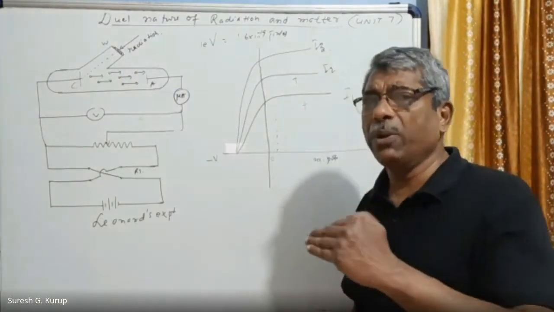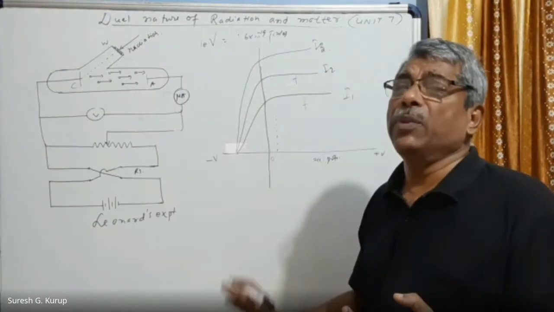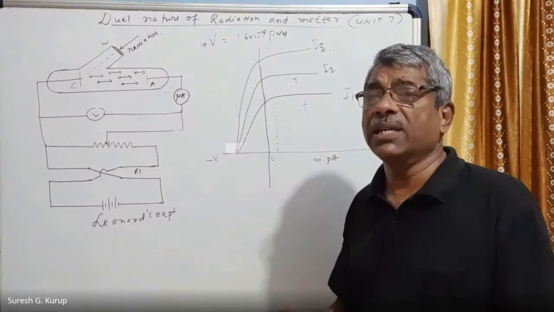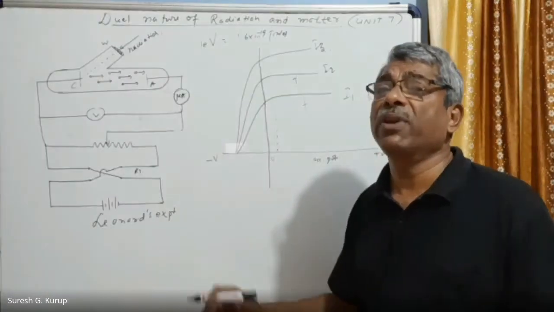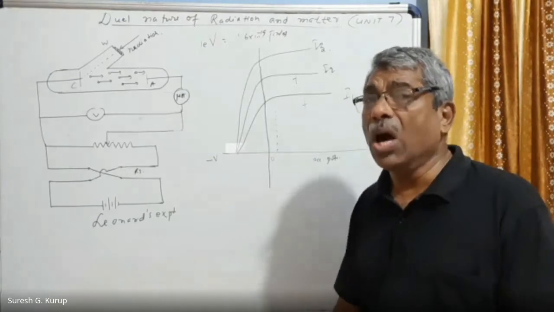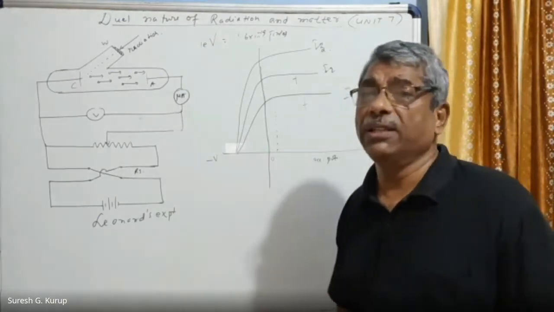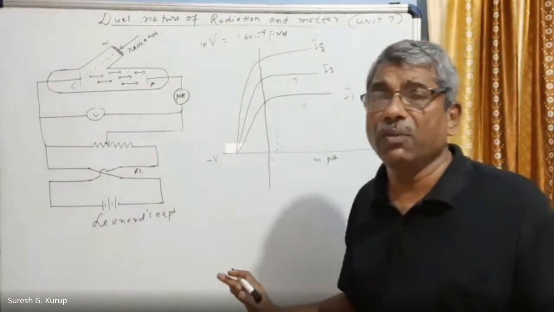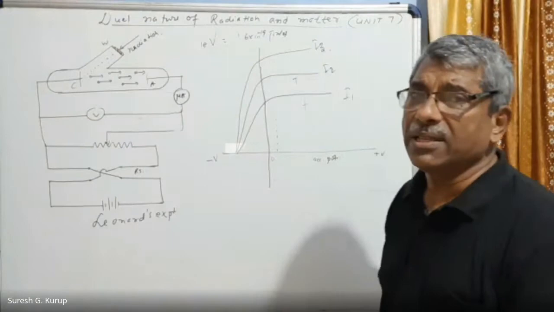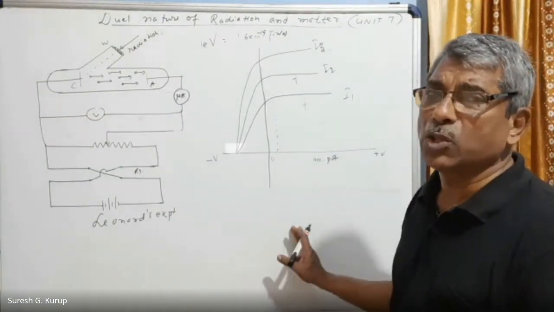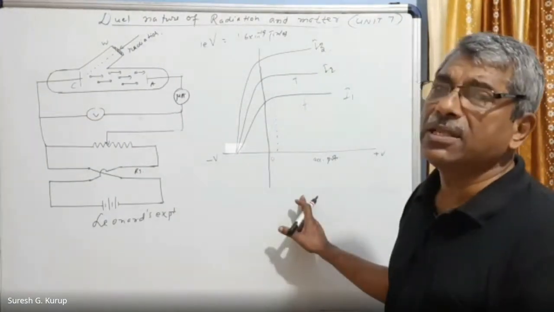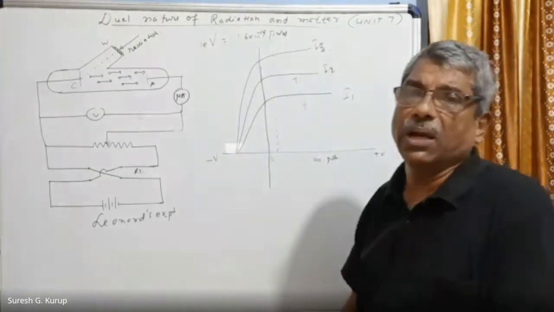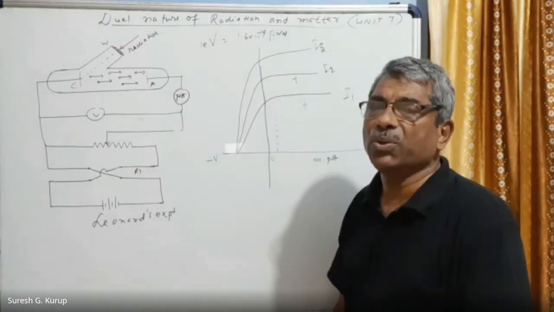From this experiment, what do you actually understand? That means when intensity increases, photocurrent increases. That is, photocurrent is directly proportional to the intensity of radiation falling on the metal surface. However large the frequency is, if the intensity is not changing, the photocurrent will not increase. This is the condition. So this experiment number 2 says that the intensity of radiation falling on the photosensitive cathode material is directly proportional to the photoelectric current.